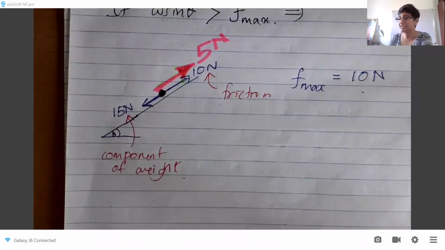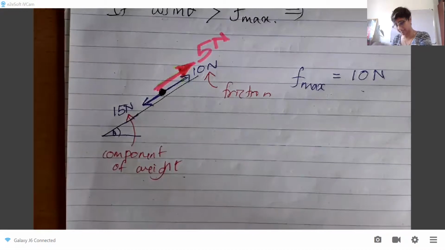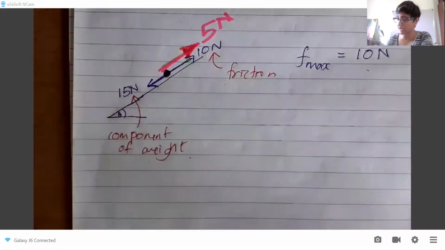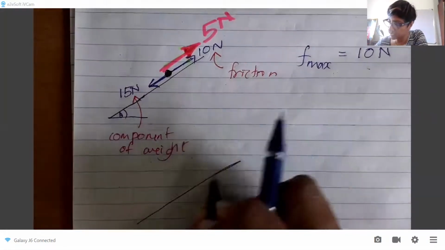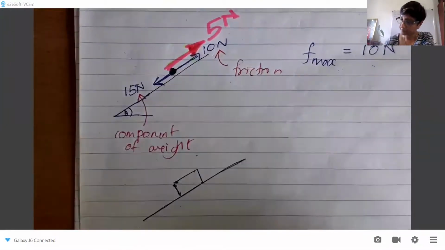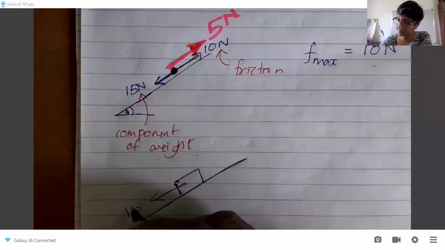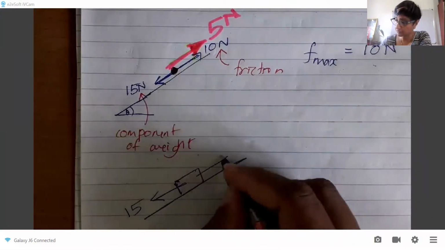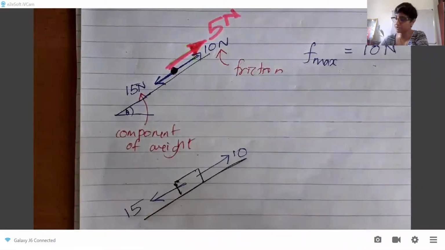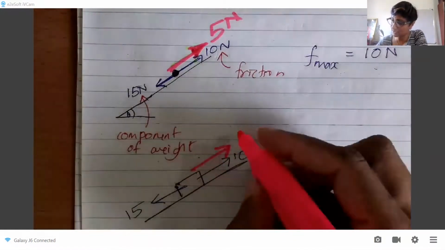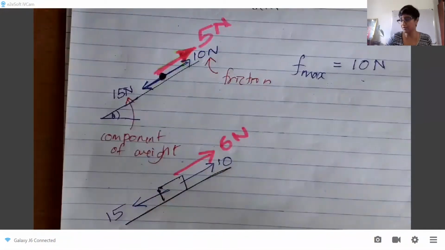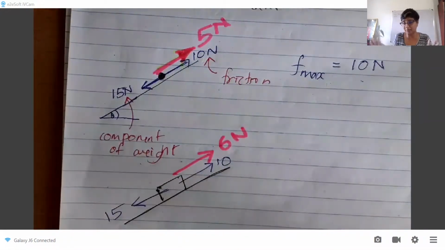My question is, if I make it a little more than 5, say 6 newtons, I'll increase it by 1 each time. Let me draw the box for you. I think seeing the box might help. Here's 15, that's not changing. Here's the 10. I'm just drawing the 10. These 5 newtons, if I make it 6, the moment I do that, would this 10 any longer be there?